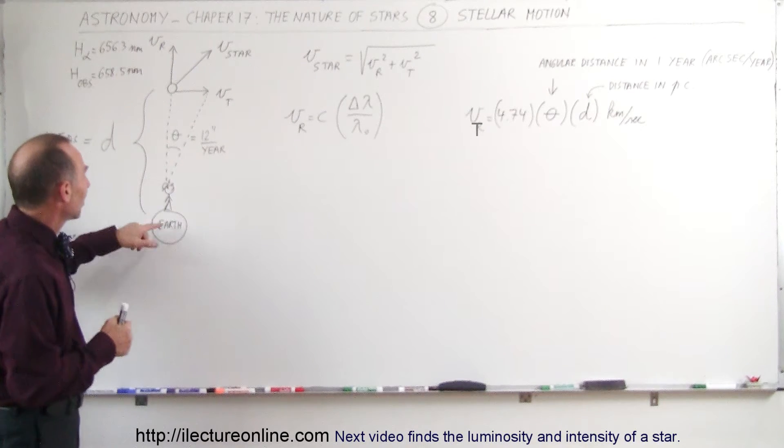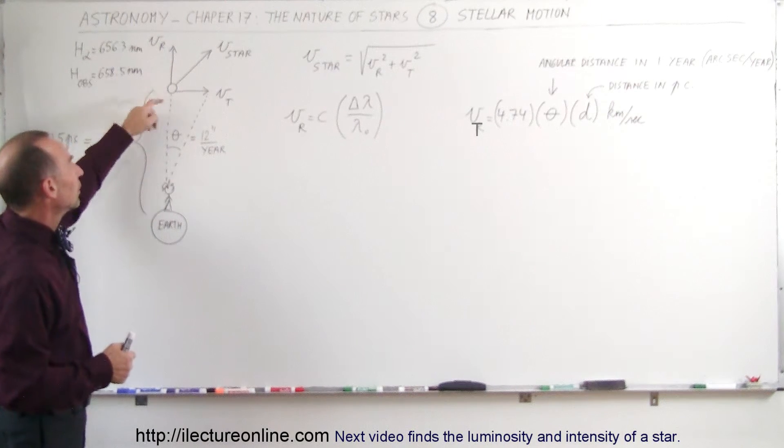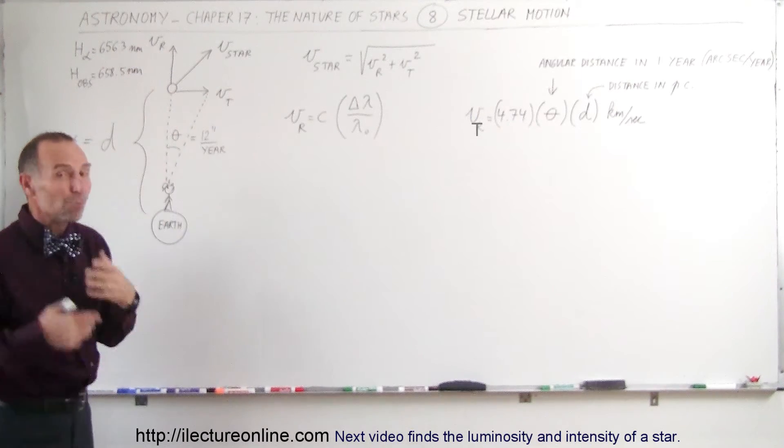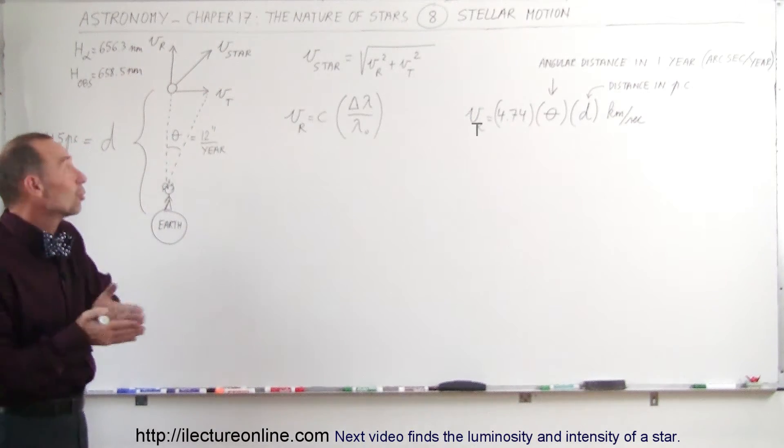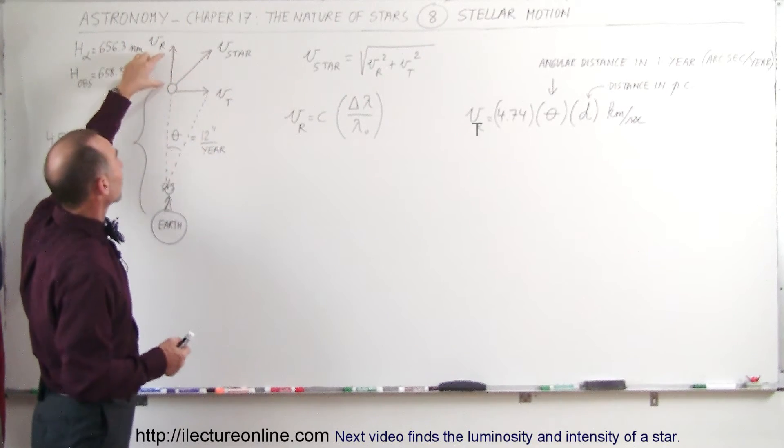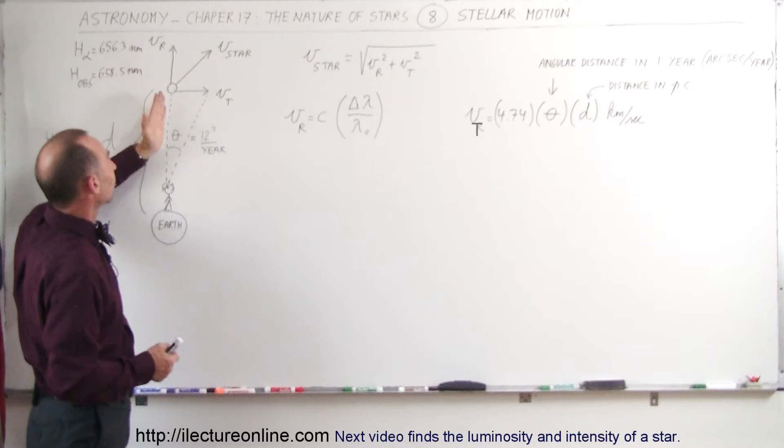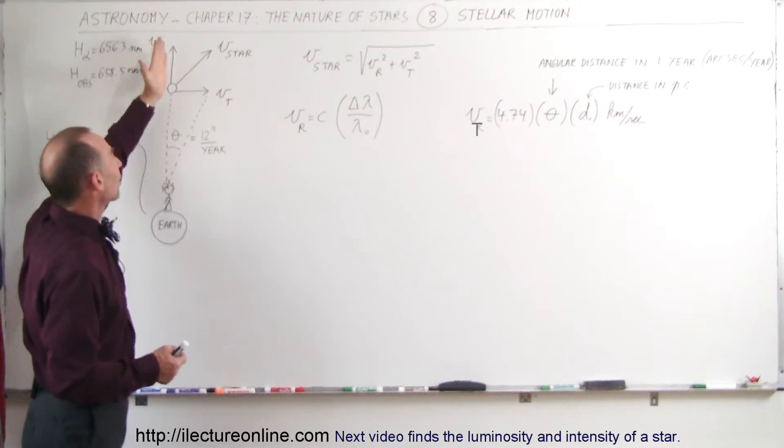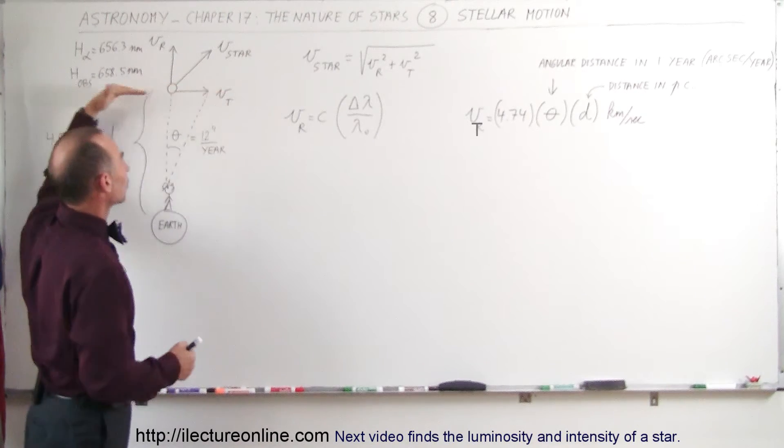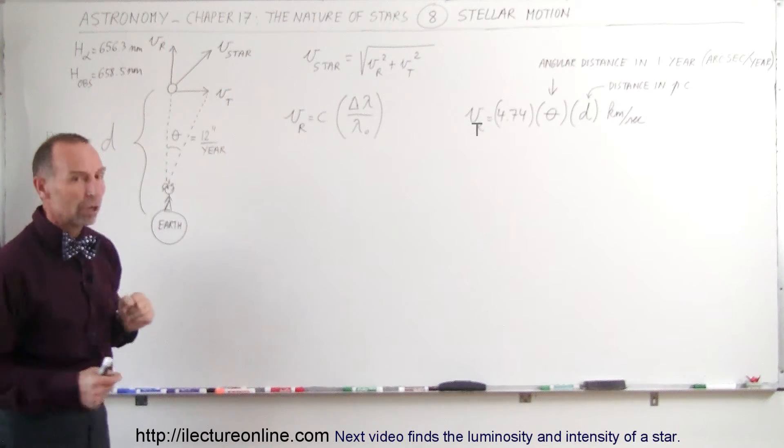So what happens is, let's say we're observing a star. The star could be moving away from us or moving towards us. It could be moving to the right, to the left, but most of the time it's a combination of the two. Like in this example, maybe the motion of the star is like this, which means that it has a component of the velocity that's radially either away or towards us, and also there's a component of the velocity which is directly perpendicular to that radial arm.